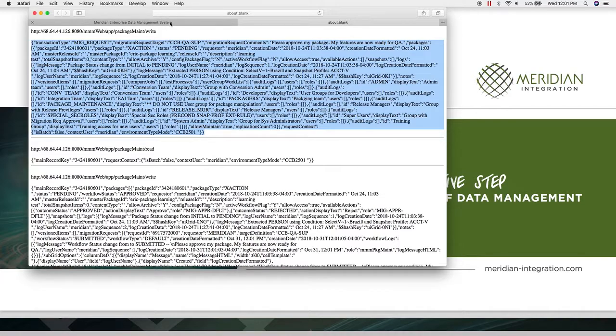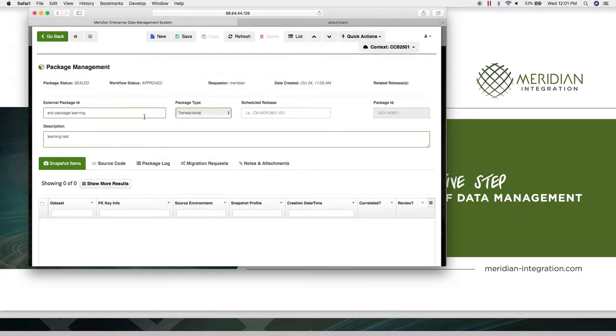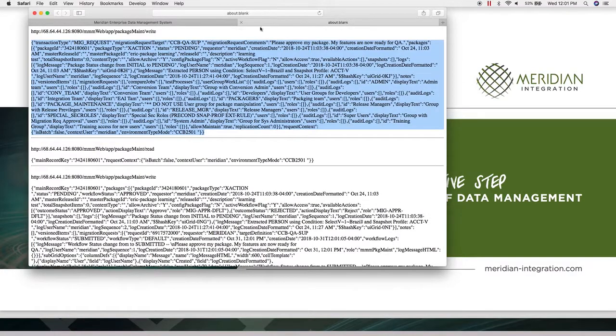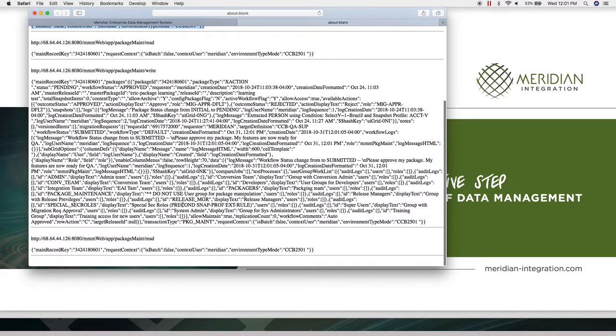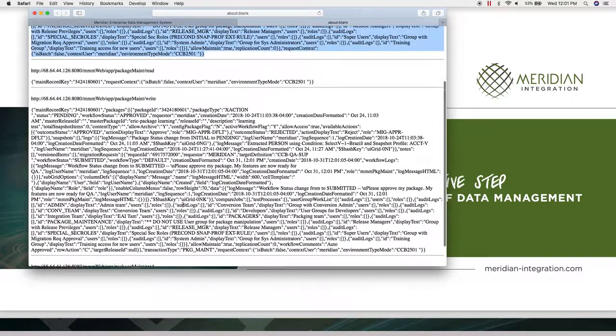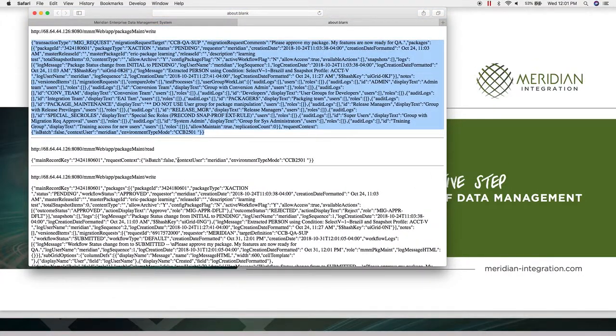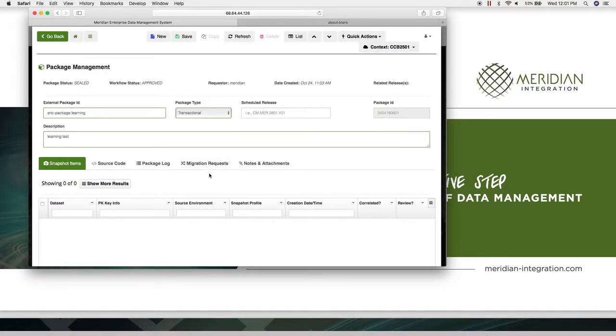The point that I'm emphasizing here is that EDMS, this web-based client, is just a GUI. It is a client, a graphical user interface for interacting with our backend services. These same backend services can be triggered from Jenkins, Puppet, Jira, Confluence, whatever third-party integration system you have. You can orchestrate and use EDMS to manage all of that activity.